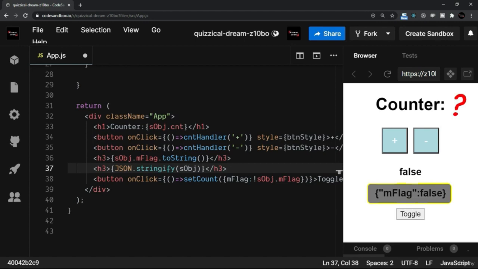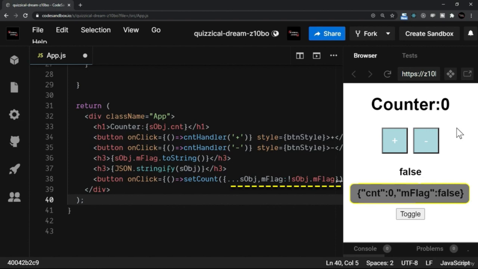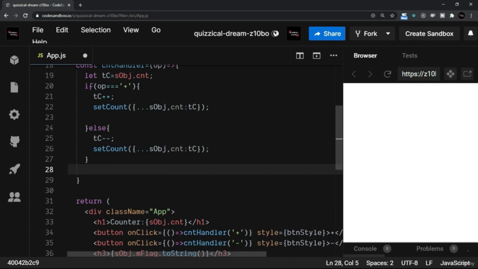So you have to make sure that whenever you update the object, first of all you use the spread operator and give the object. So whatever states are there, they are going to be part of the object, and then you update the value of the selected state value. Like here we tried the mFlag with this syntax, and here we tried the counter with the spread operator and the new value of the counter.